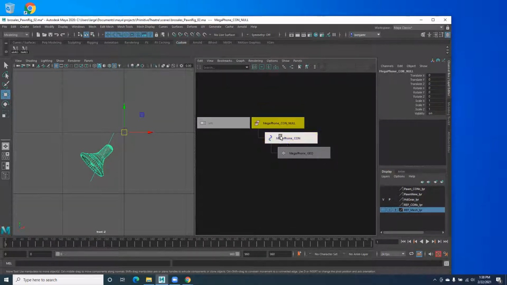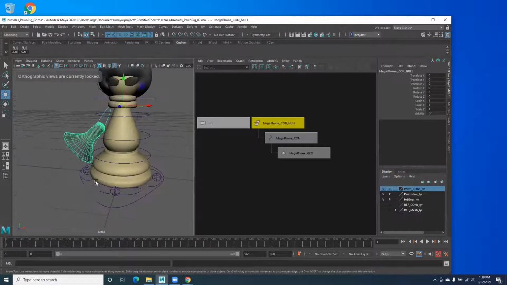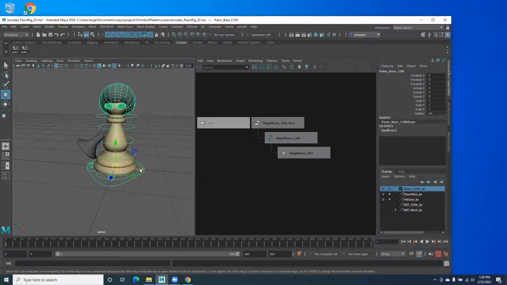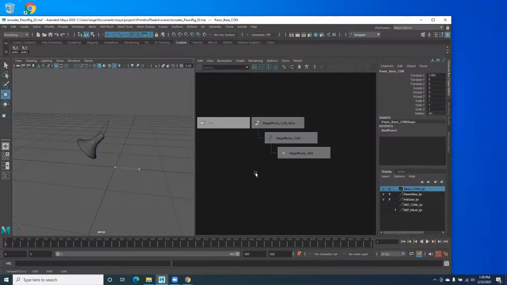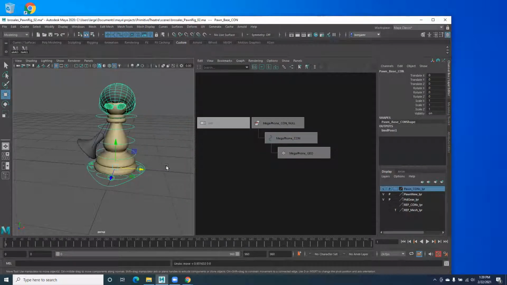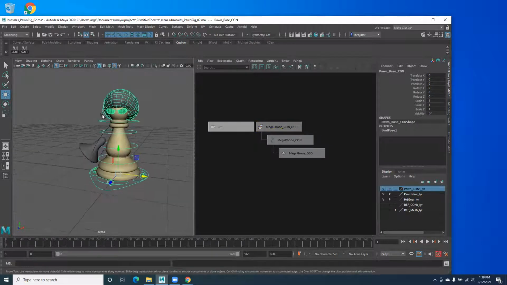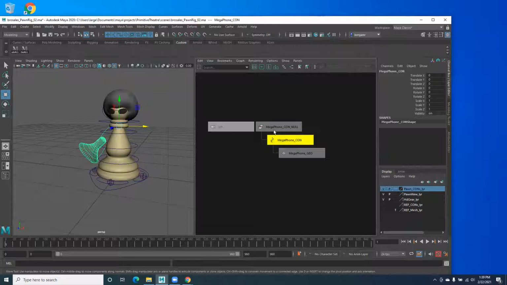So we have our rig in order, but now we need to move our character. So we grab our control and the base control, and we move him. Let's say we want to move him to there. Do we want to animate this thing, always finding him? And we want this to follow him. So this miniature rig that we made for our prop has to be parented into the bigger rig so that it follows it. And just like we parented these guys, we do the same thing.